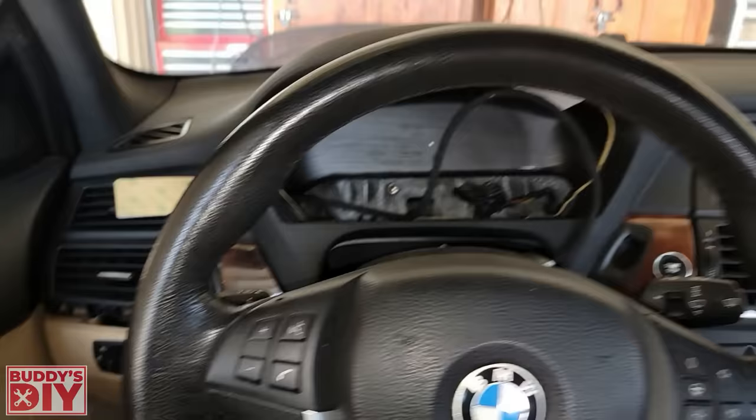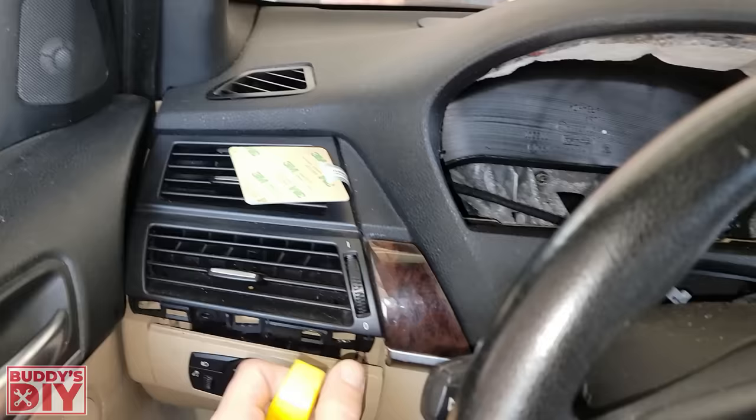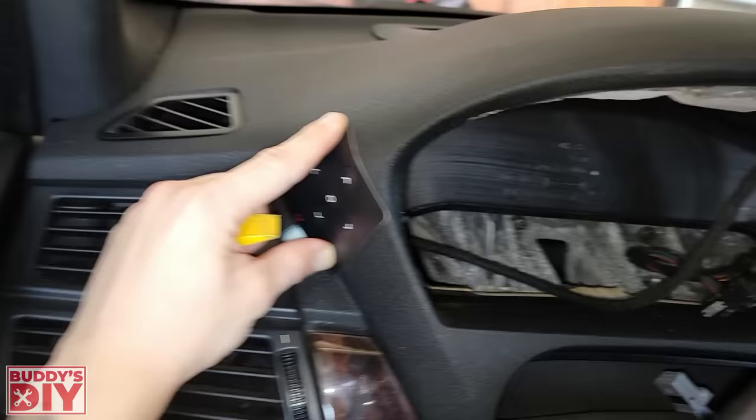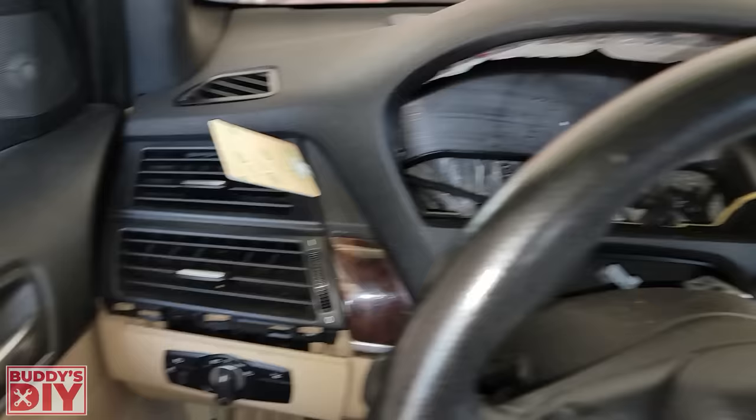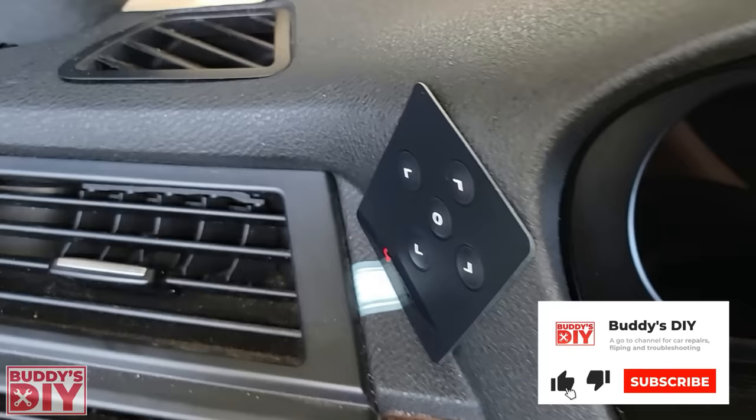Back in the vehicle — off camera I attached this vent with just one screw, popped off a few trim pieces with a plastic pry tool, and squeezed this little flat instrument cluster control pad right here on the side. This is just temporary, I'll find it a cleaner spot. You can control everything through this just like you control your dash now, but honestly having this little button pad makes life so much easier and navigation is way smoother.